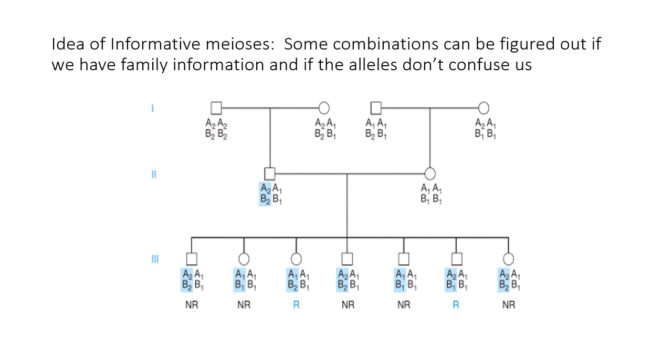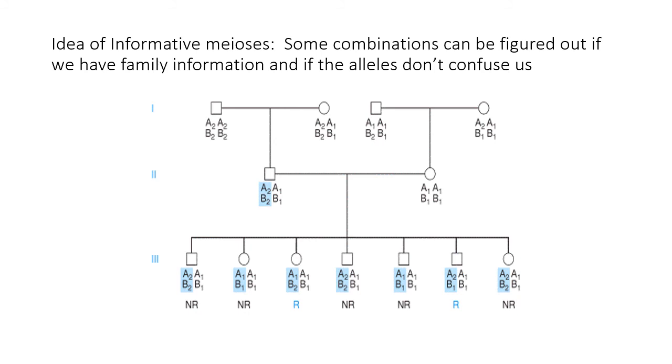Now, we can learn that by looking at his parents, fortunately. If we look at his dad, dad is homozygous A2, A2, B2, B2. So he must have gotten the A2, B2 from his dad, right? So we know that this parental configuration, A2, B2, came from dad, and that leaves the A1, B1, which he must have gotten from mom. So now we know what the parentals are. Knowing that, we can decide for each of the children which is recombinant and which is parental, because we know that his genotype is going to be A1, B1 over A2, B2, so the 1, 1 is one parental and the 2, 2 is the other parental.